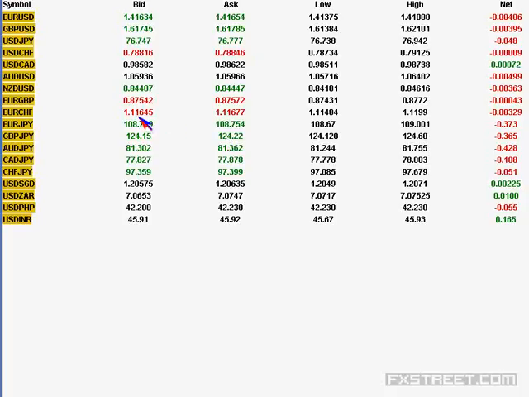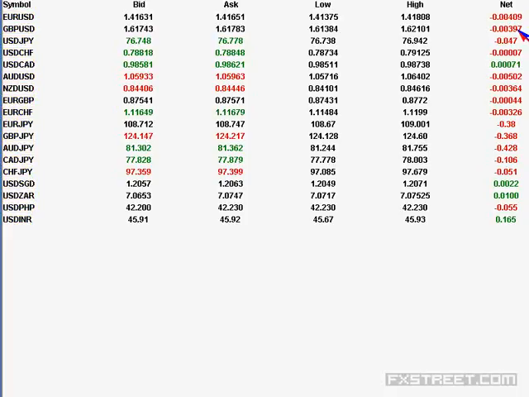Euro yen is showing negative net change. Euro CHF is showing negative net change. GBP yen is showing negative net change. And all other yen crosses are also showing negative net change. So when they do it like this for the week beginning, you can understand that a week beginning false move is happening in the case of the crosses.